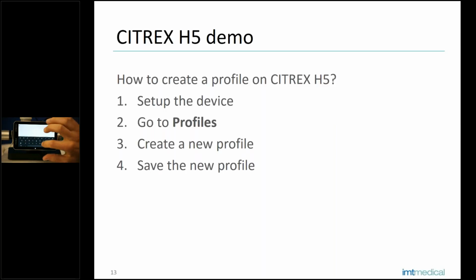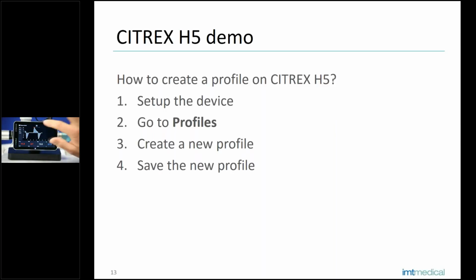Vent B. Okay. So now I have the two profiles here on my CITREX, and from now on it's very quick for me to just set up my devices. If I want to test vent A, I choose the profile vent A, apply it, done. Everything is set up. You can see now it changed back to my settings I had before.